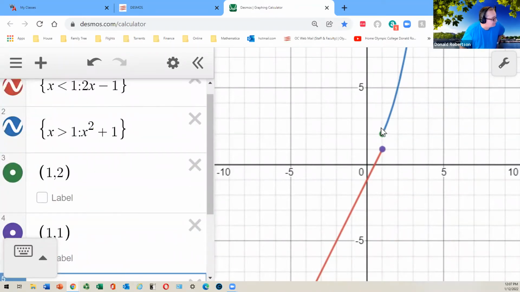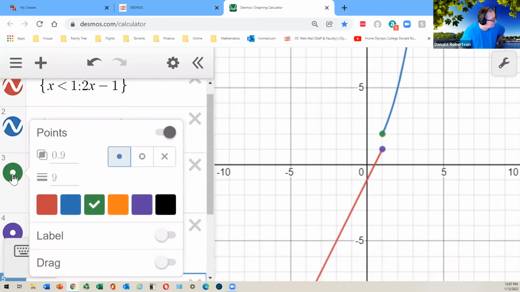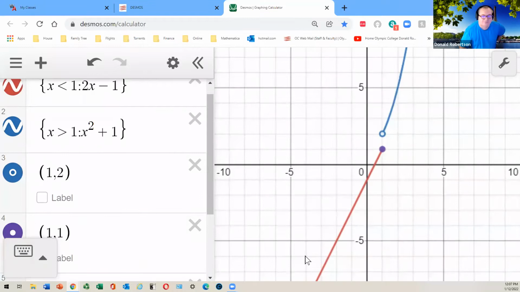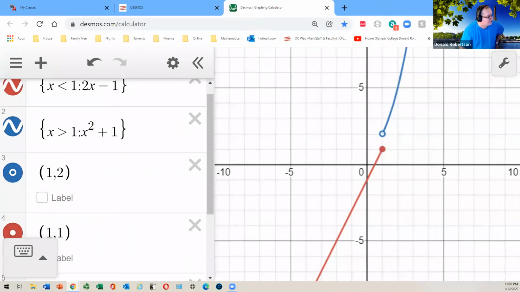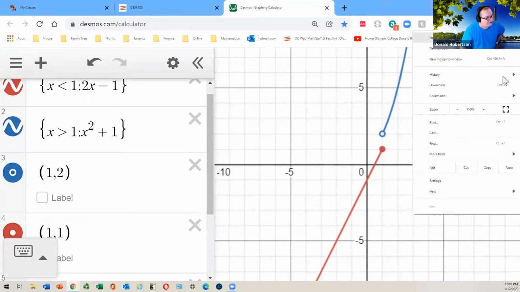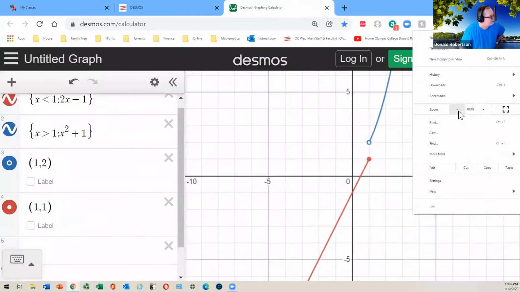Now, if you don't like the colors being green and purple, hit that guy. Now, what I've done is the left mouse button, and I'm keeping it in that. And when that happens, I can now make that a circle and make that blue. Now, doesn't that look pretty? And this one here, let's suppose that should have been a solid dot, but I would like it to look red because it just looks better red. There you go. Can you see I've now made a very nice looking, I think, piecewise function.